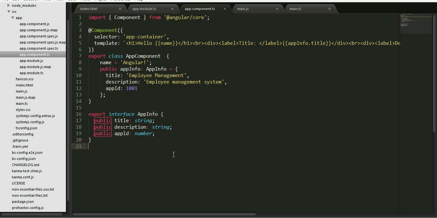So this is our first quick start example of AngularJS 2. I hope it will help you to understand the basic initial components of AngularJS 2.